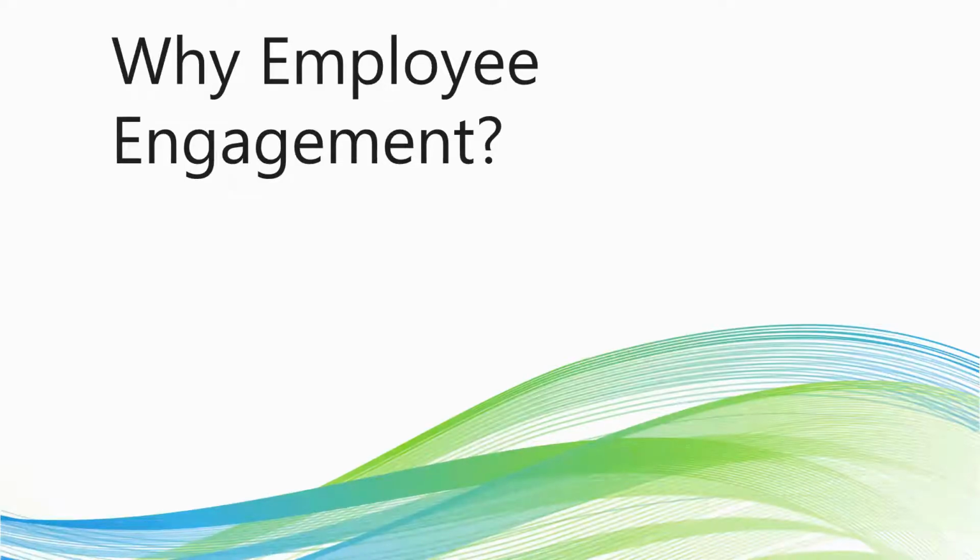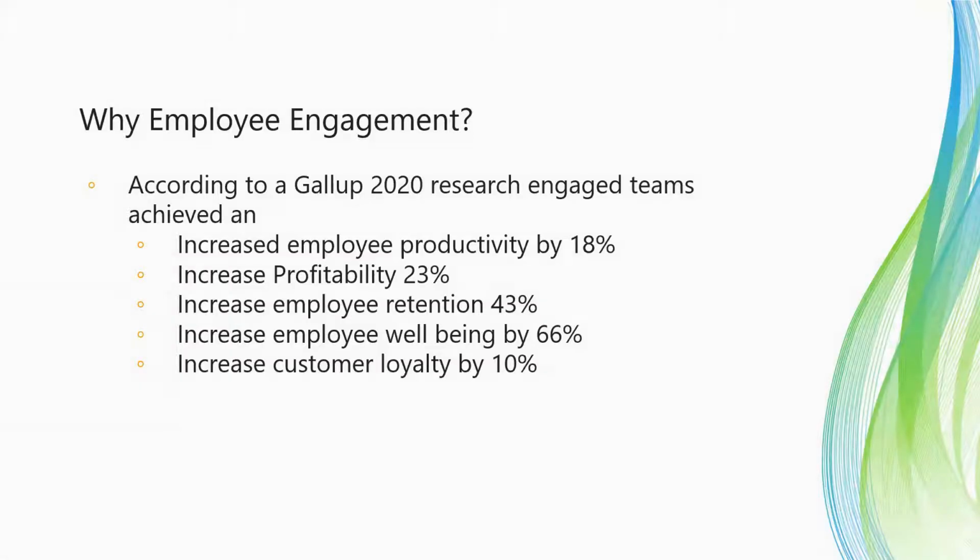All right, so why employee engagement? I think before we talk about the technology, we should spend a little bit of time talking about employee engagement. And we're going to use our friends over at Gallup. They do annual research, sometimes several times a year, on employee engagement. According to Gallup, engaged teams have an increased productivity of 18% over teams who are not engaged. They see an average increase of profitability by 23%. They see employee retention at 43%, almost half of non-engaged teams, and they increase customer loyalty by 10%.